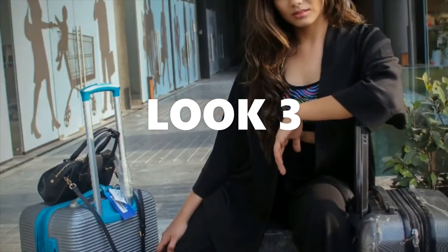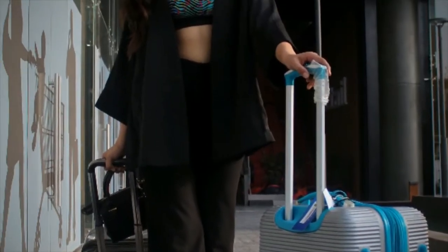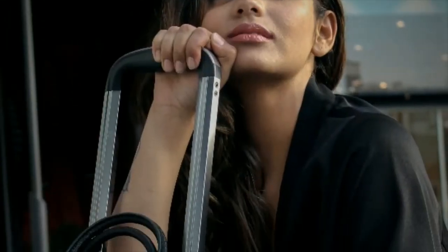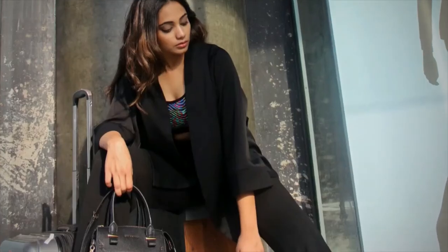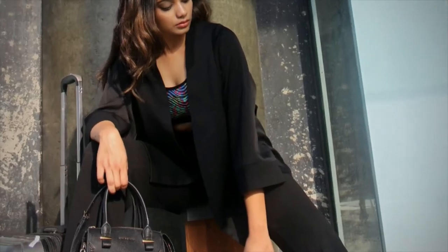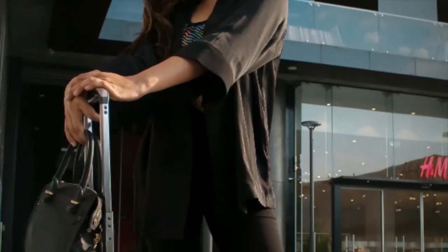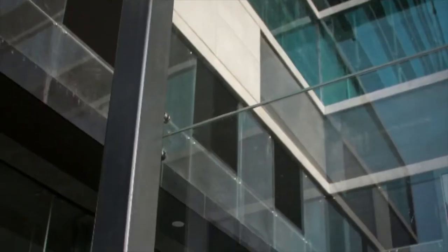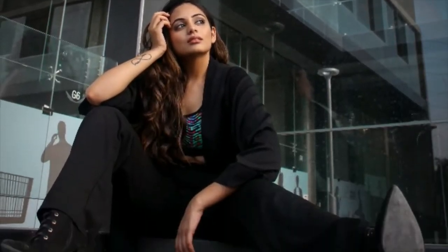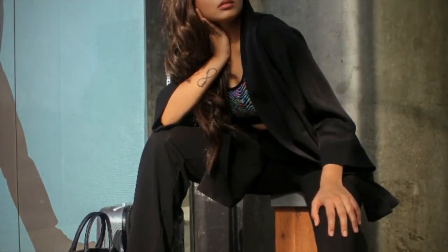This look is all about everyone's favorite color, and that is black. It is the combination of attraction, mysteriousness, and dominance. Black can never go wrong, and that is the reason most of us choose it as a safe and comfortable option. For this look, I have paired a solid blazer and trouser with a bralette. You can keep it closed or open, whatever is comfortable to you. Adding boots and a black sling bag to complete this look. I love how simple yet very striking this look has turned out.